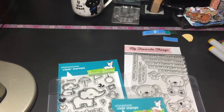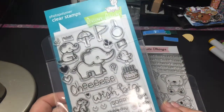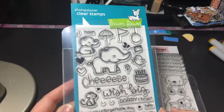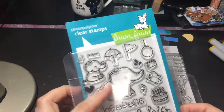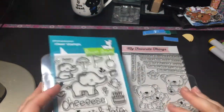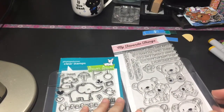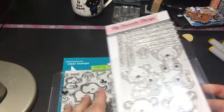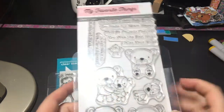So the stamp sets that I used, I started out with the Elphie Selfie from Lawn Fawn. Super adorable. I do have the coloring process for the little elephants to show you how I did them. And then I made a second card so that I could show you how I put together the actual card base. And I had stamped up a couple. You can see my little pile of stamped images over there.